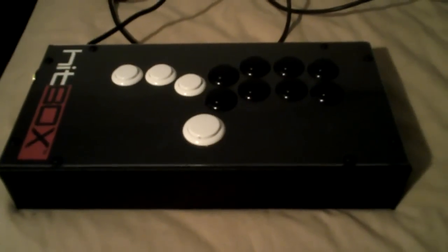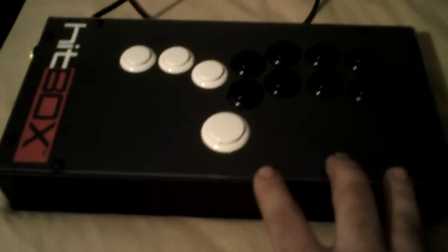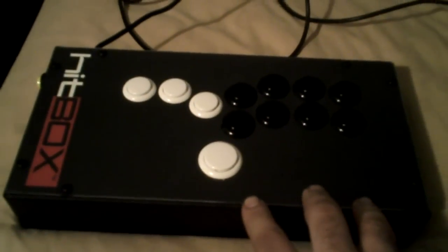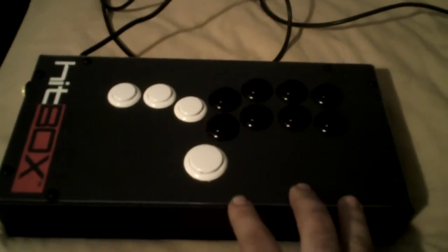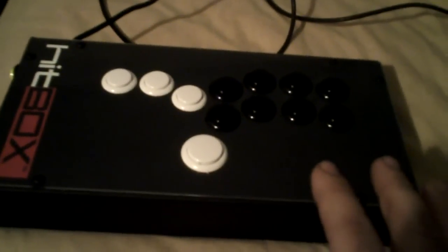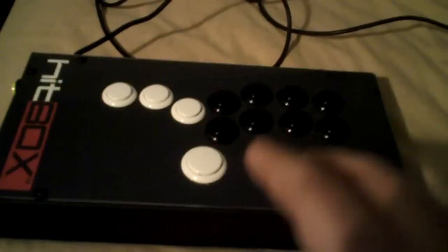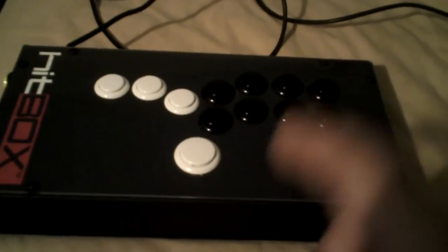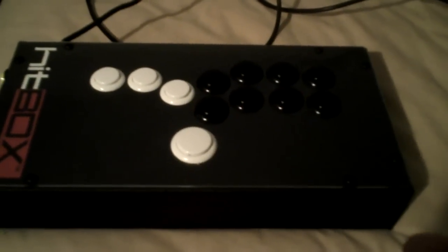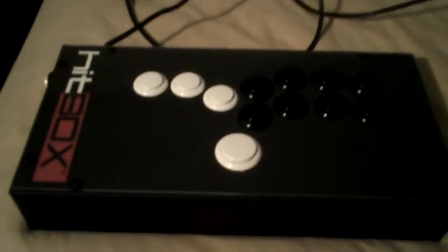Personally speaking, I think that this thing, as I said, is very effective. In fact, a little too effective. It's not quite on the level of programmable sticks and cheating and stuff, because you do have to make all of your inputs on your own. But the things that are possible with this are pretty much impossible for a human on an arcade stick or a pad. And just in concept, that is unfair.